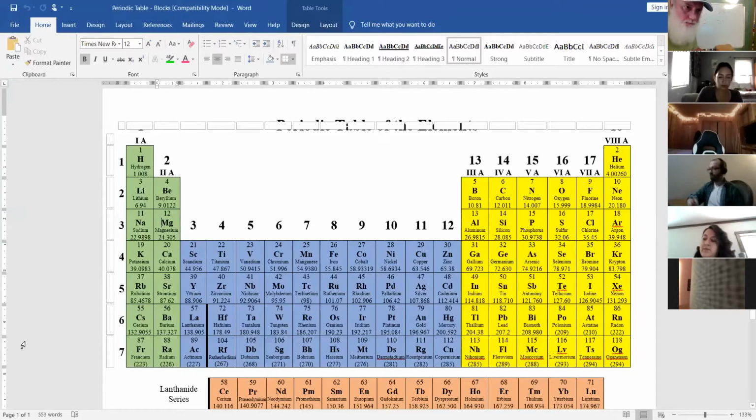All right, let's get to the important parts here. What's the atomic number of magnesium? 12. So how many protons does a magnesium atom have? 12. How many electrons does a magnesium atom have? I don't know. Right, you need more info. How many electrons does a neutral magnesium atom have? 12. Very good. And how many of those 12 electrons would be valence electrons? 2, because it's a Roman numeral 2. Very good.